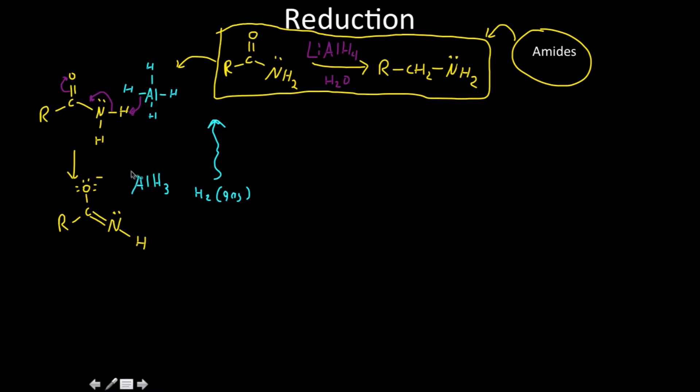And so what's interesting about this is now that aluminum has lost its hydride, it has a kind of a positive formal charge. And there's an MTP orbital, I believe, that is open and ready to be reacted. And the oxygen having a negative formal charge is going to react with the aluminum hydride, or AlH3, to give the next step.